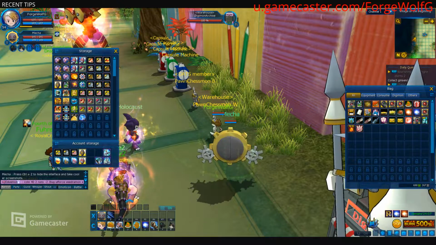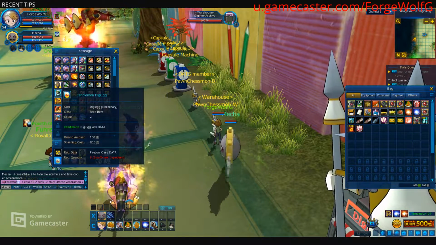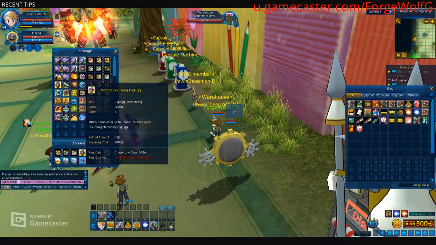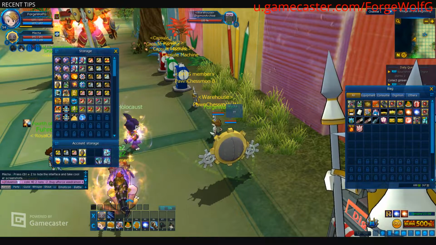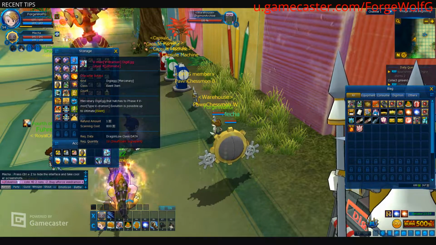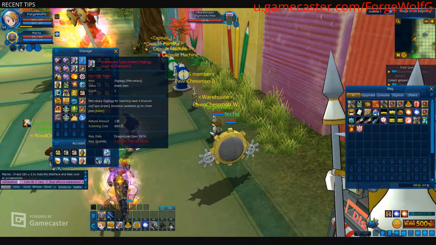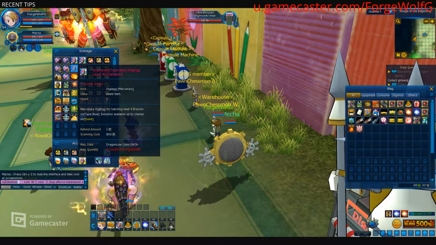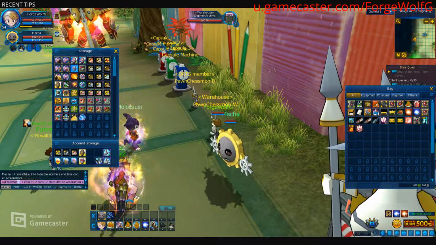We got these from someone: a bunch of eggs, Candlemon, Impmon, Gillymon, Vmon, EXVmon, Impmon, then we also got Vmon, Vigermon, Dracomon type green, and Dracomon type blue, another Dracomon type blue, which I have one of, so I don't technically need it.